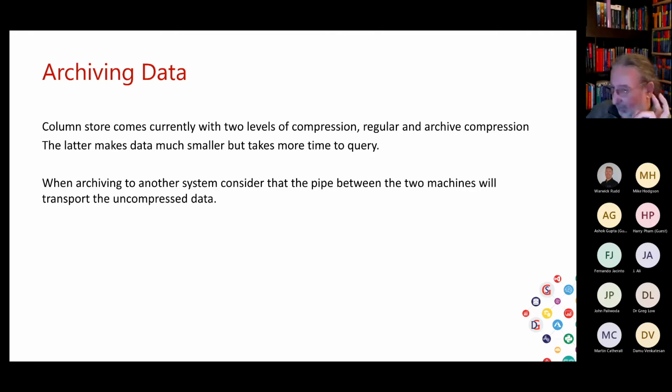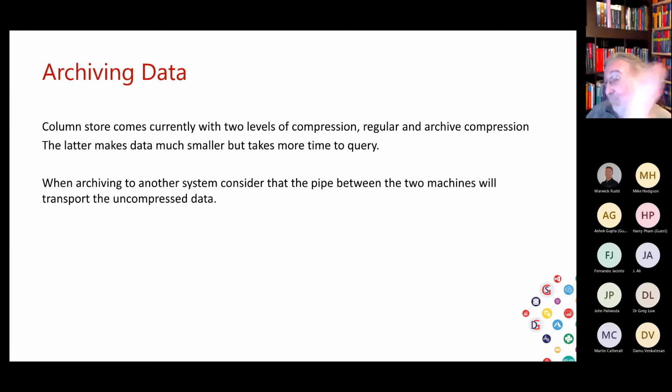So we created a linked server, bad idea to begin with, and tried to move the data over. We thought, yeah, it's 1 terabyte, it should be fine. No, it wasn't 1 terabyte. When we selected the data, it got uncompressed into hundreds of terabytes and then sent over the line, which took forever, 3 days. So that was not a good idea.